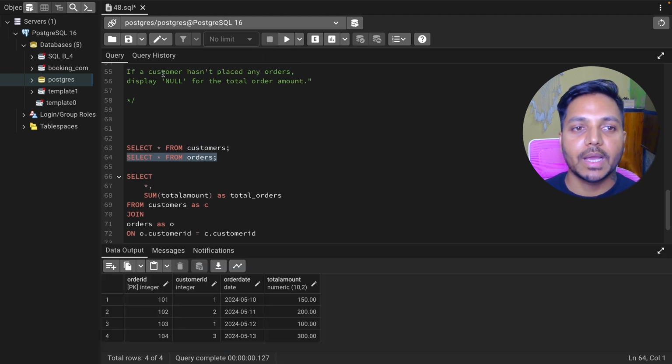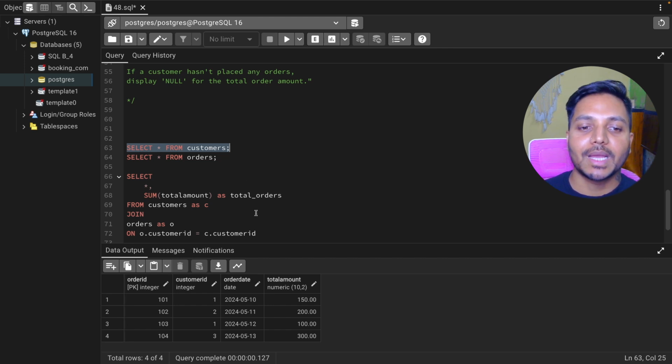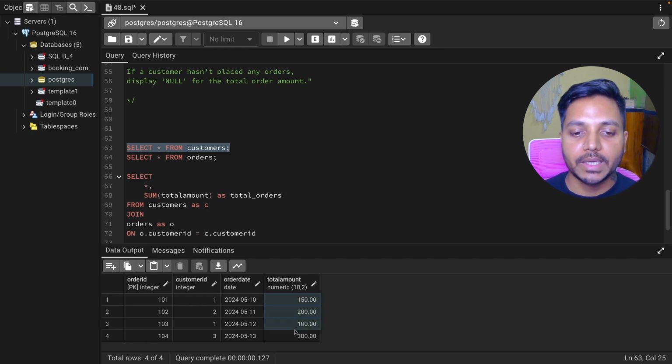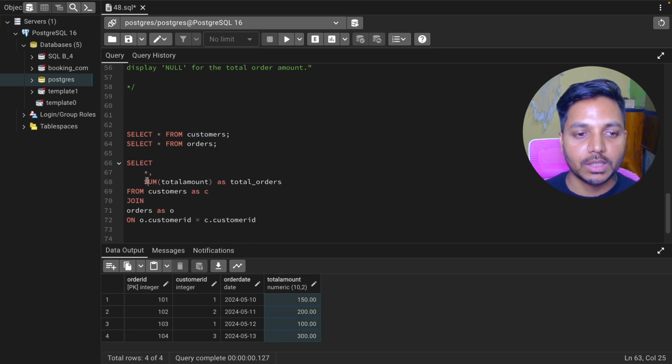Now in the question we can see if a customer hasn't placed any orders, display null. We need to get all the customers, because the customers table must have many customers who have not purchased anything so far. So we need everything from the customers table, then we need to see those customers and their total sale. If some customer has not purchased anything, we will get null in the total sale column, right? This total sale I will only get once I group by all these columns that I have in the customers table. So I can say group by 1, that means group by the first thing, everything that is before this comma.